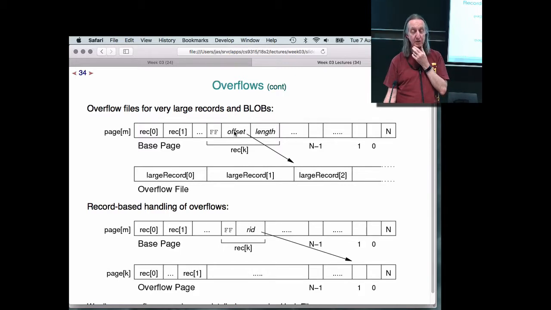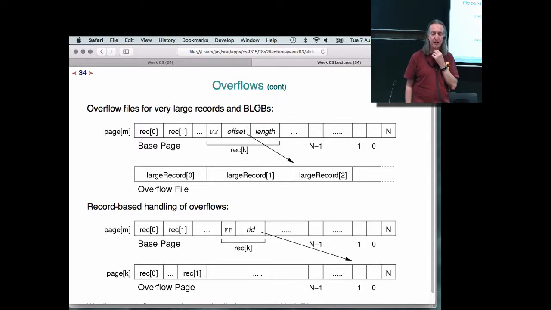So using the offset, we can go and find it. If there's only a single overflow file, that's fine, and that's something that's sort of feasible. So whereabouts in the overflow file does it live, and how long is it, might be a useful thing to know at this point. So that would be one way of handling it.